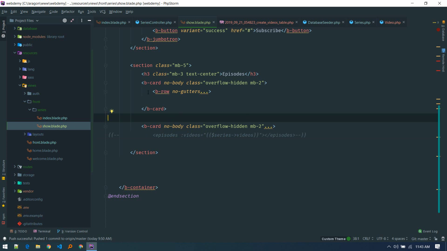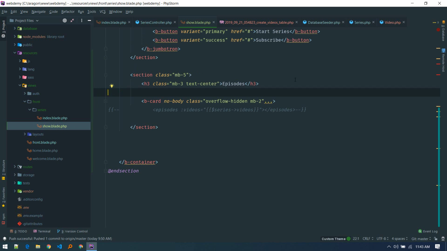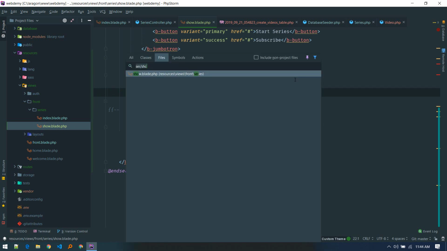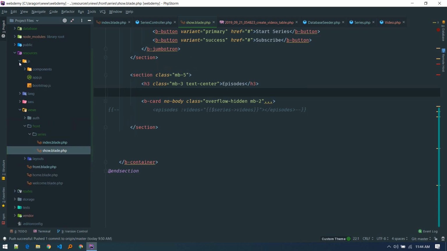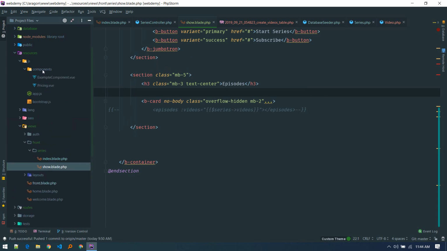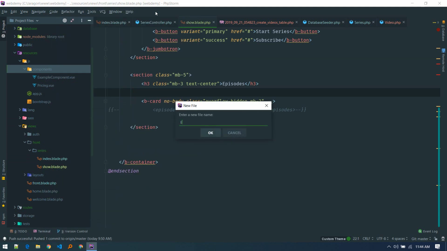So here we got two cards. I will just copy one because we'll be looping through one. I'll cut it, and let's create it inside the JS components, a new view component.